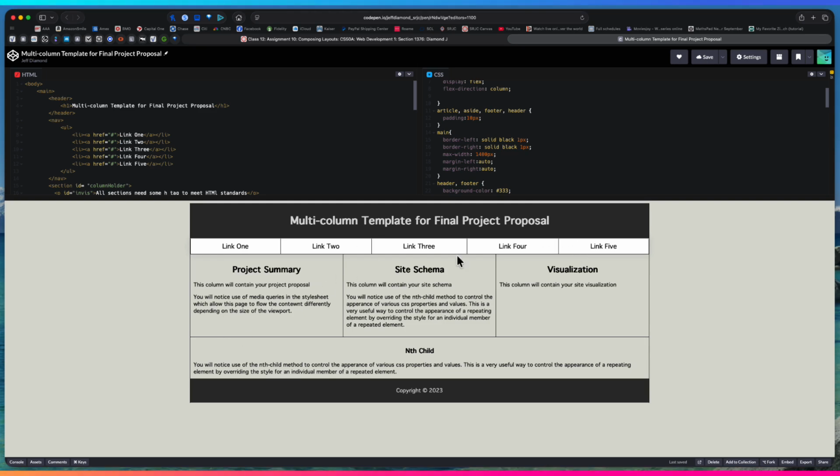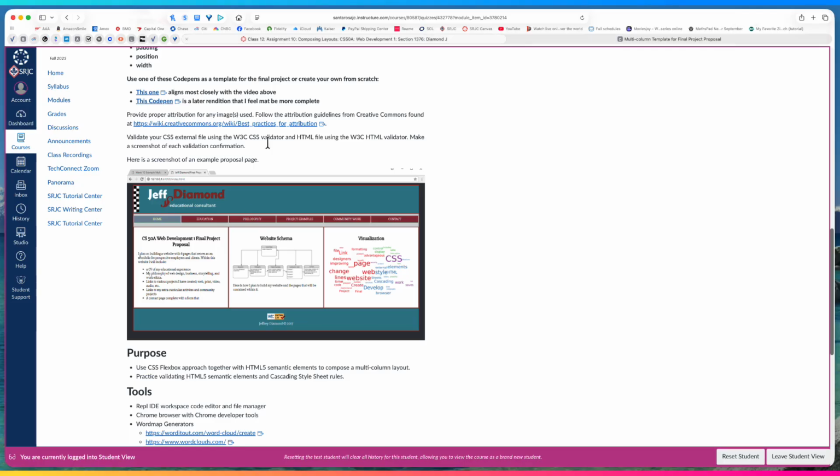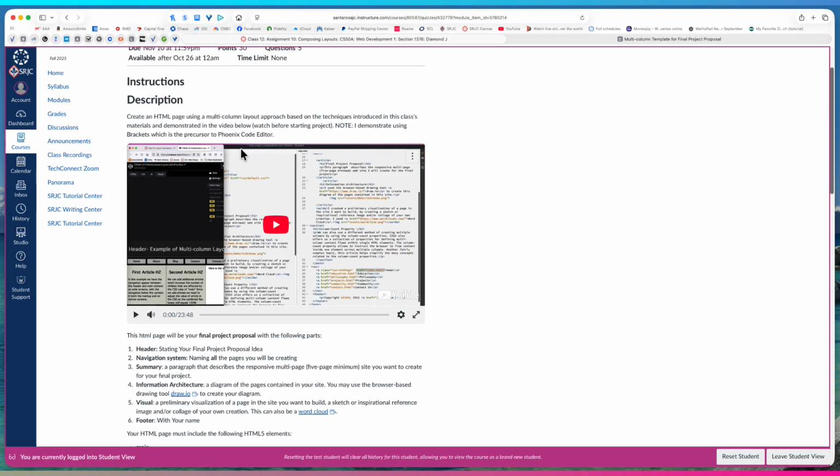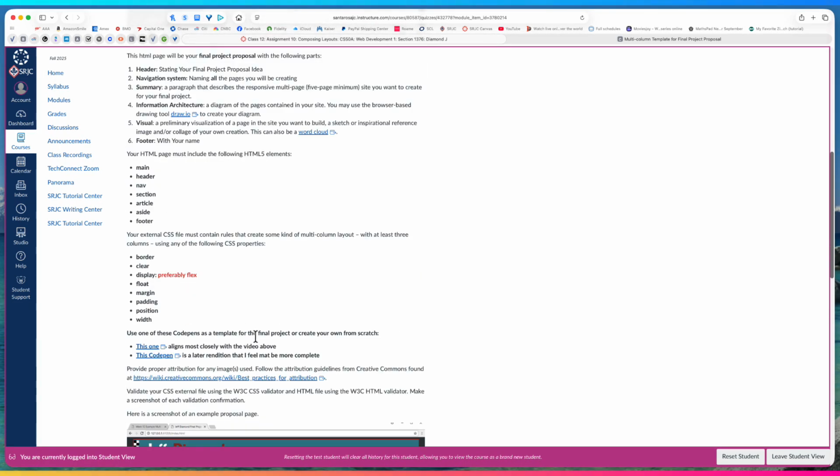So all of the content in this template should be modified by you so you show what your final project's going to be about. As long as you utilize this video up here and the instructions in the page that talk about the HTML and the CSS that you need to use, as long as you come up with an idea for a project, then you should be good to go.